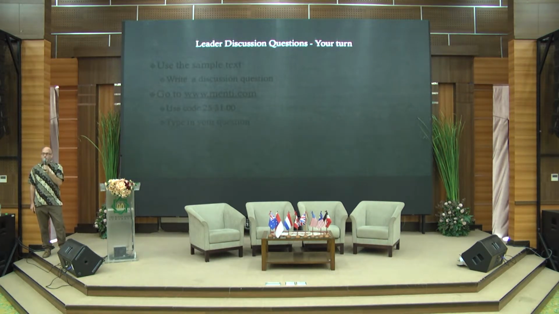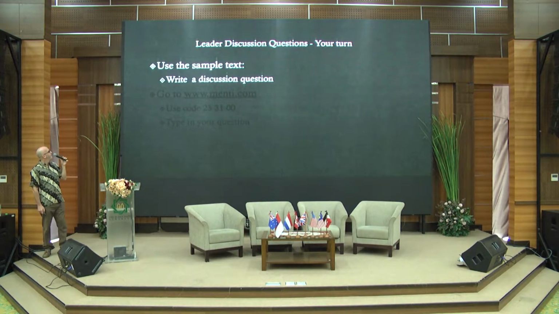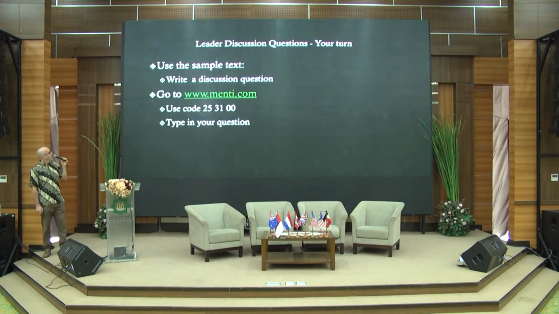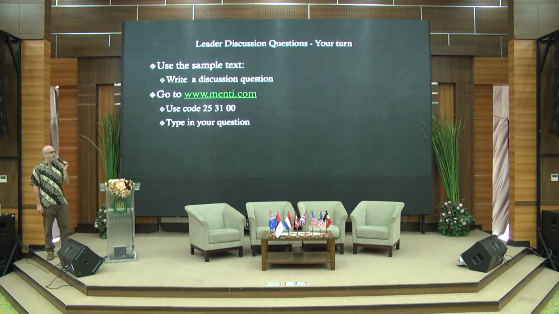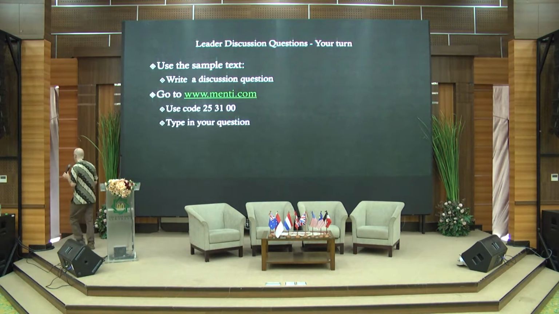Okay, discussion questions, your turn. So you have the sample text. I would like you, either individually or with the person sitting next to you, to write a discussion question. And on your phone, go to www.menti.com, type in the code. You will then be able to type in your discussion question, and it should, hopefully, if the technology works, appear on screen. Bear with me.